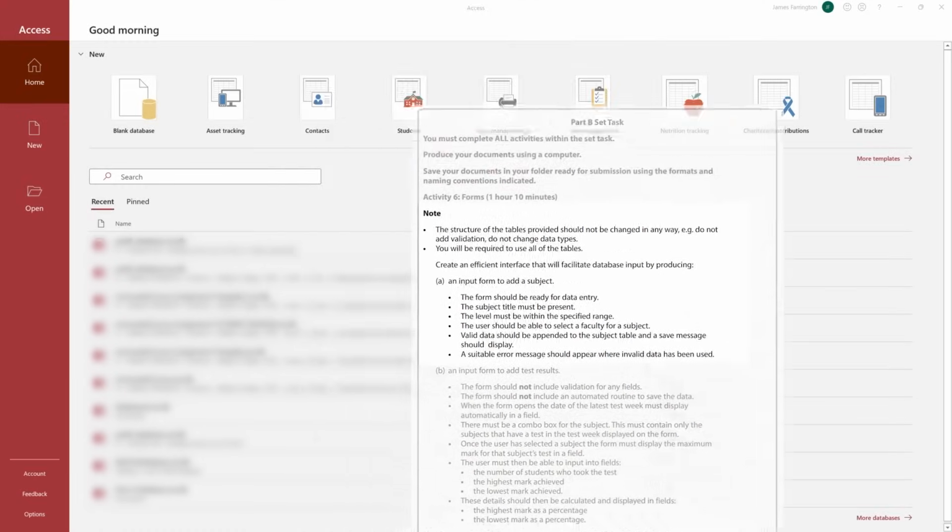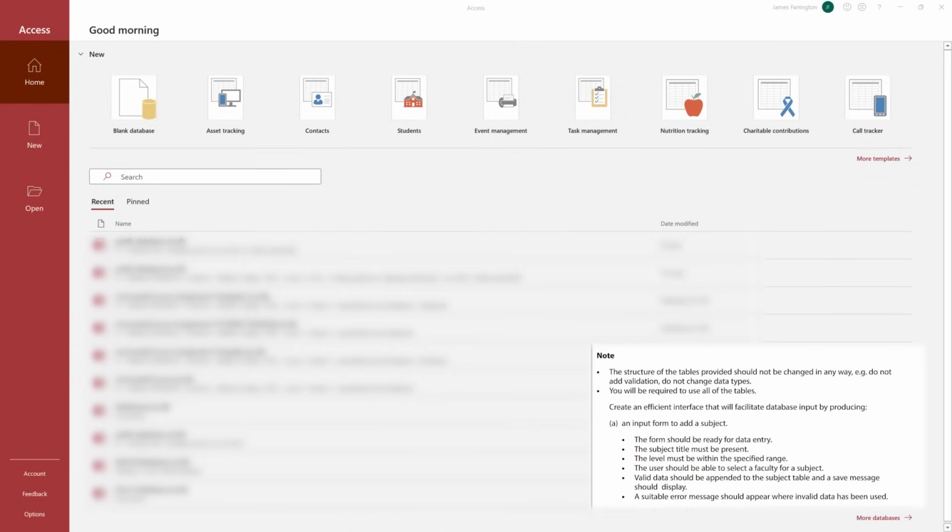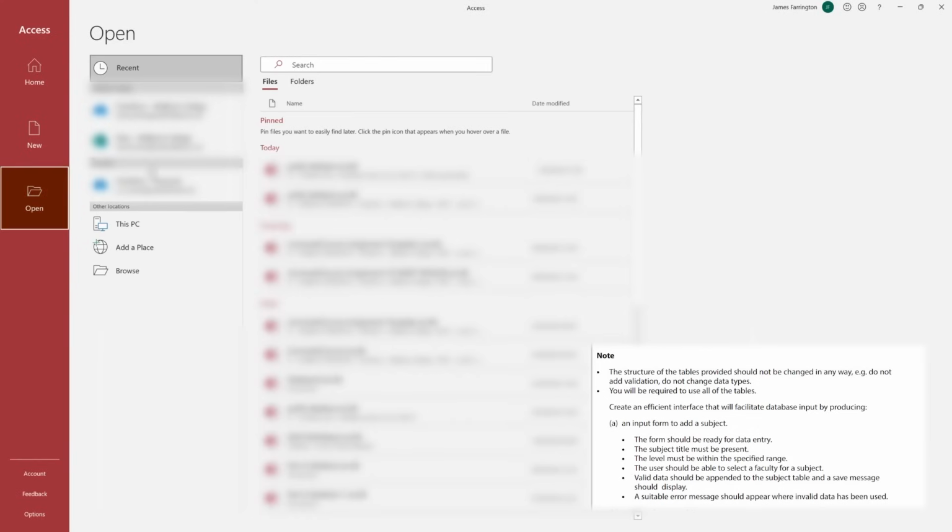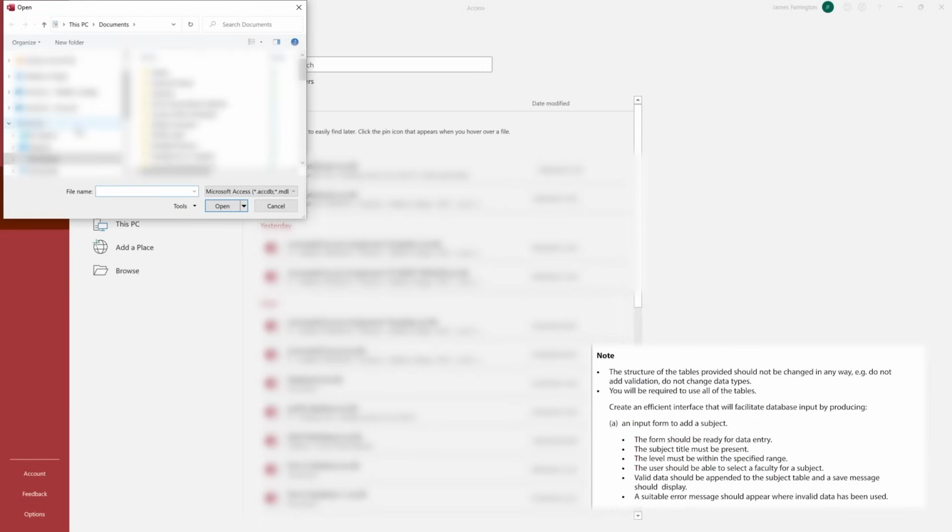So as you can see here, we're going to go into our Access database, and we're going to find where the files are stored. Dependent on where your exams office will ask you to log into, or your teachers have provided you with, you will find the two database files that you need. So if you go through the File Explorer element of Access and just navigate your way to those areas that you've been informed of by your teachers, you'll find that there are these two files, these Access database files, as I'm just about to show you now.